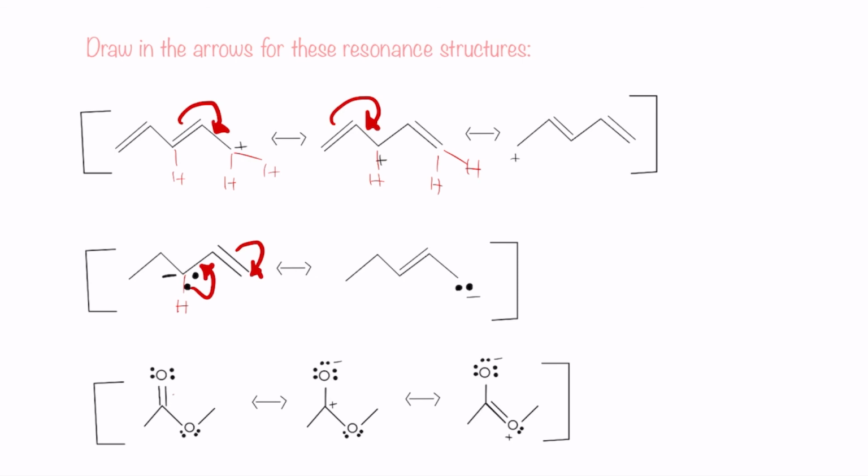Now what about this last example? We see here that this double bond is becoming a single bond, and that this oxygen is gaining a lone pair. So we can draw an arrow going from this bond to the oxygen atom. What's going to happen in the second example? Here we have a single bond turning into a double bond, and we have this oxygen atom losing a lone pair. So one of its lone pairs is going to form this new bond over here, and that's the new bond that we see forming.